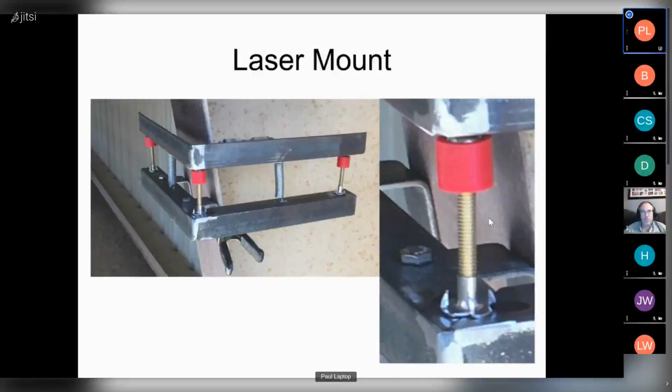The bolts are threaded, so you can move them up and down. You can move all of them up and down to move the plane up and down, and then you can adjust the bolts at the ends here to get your level correct.